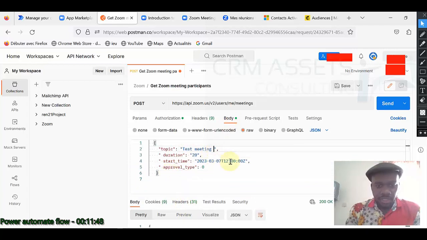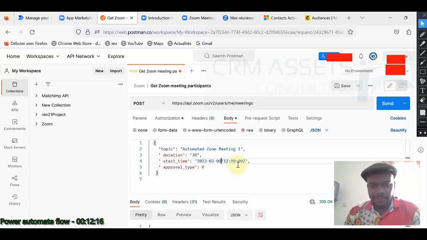So let us say automated Zoom meeting 1, duration 30 minutes, and the start time I can select 2023 March, let us say today the 12th. Now it's a post, and this is the URL.